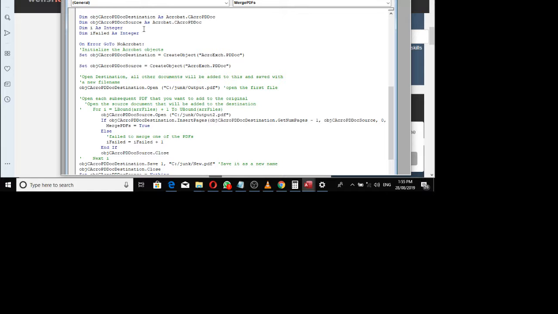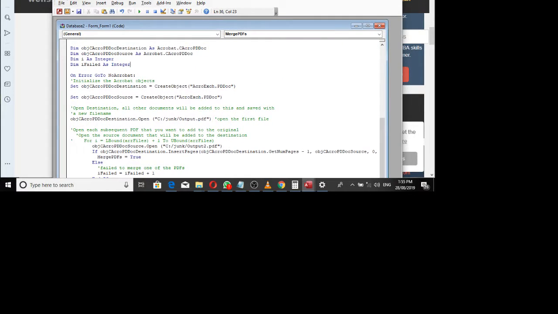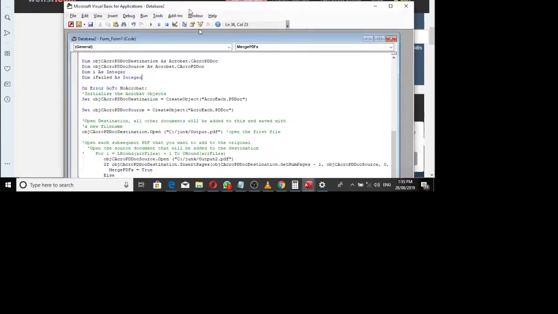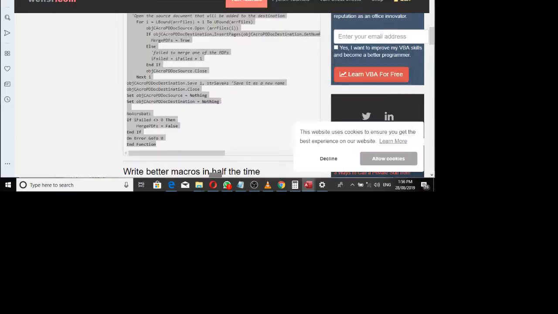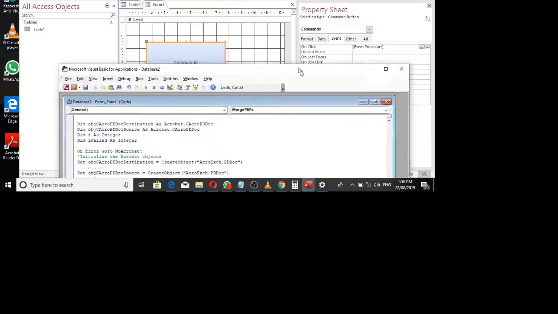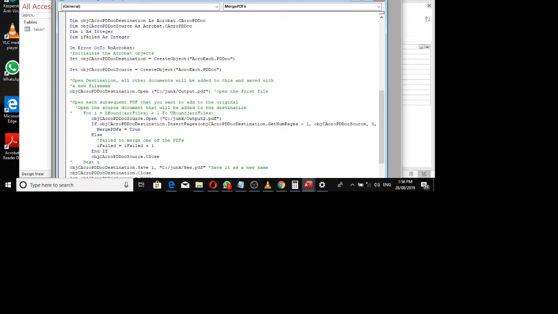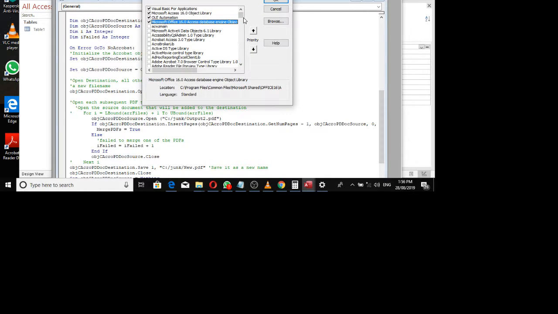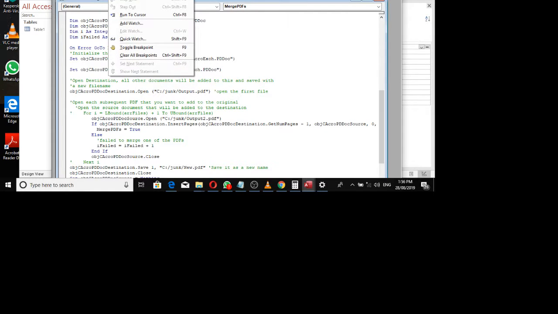So to fix that, you have to load in the code library, and this is done, we're working here in the VBA module, not the actual Access module itself. Let's just close down some of these windows here. There we go. So the part where you want to do that is Tools, References, and then it was this one here, I think. We'll try and see if that works. And now we'll try and compile it again.